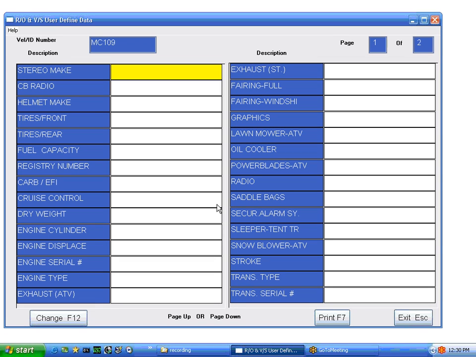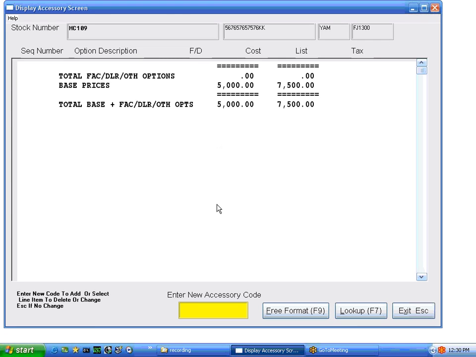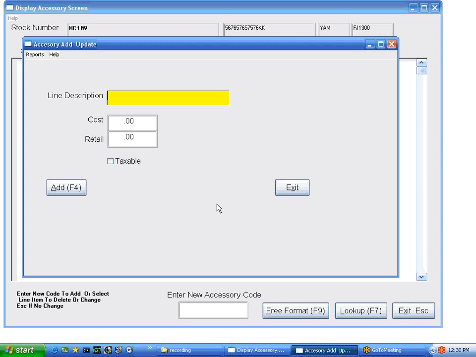Yes, I do. It goes to my user-defined template, which says, okay, there might be some other things that you told me you want to keep track of for a motorcycle. If in case they were, you would key those in. And now we're going to the exact same screen like my accessory screen. You would, in this case, hit F9, type in any of the options that you want to add, whether it be a cost associated with it. And all I'm typing in is the description, and I just want to add these options. They're all part of the price, and I'm hitting F4, and that's all I would really do is type in descriptions, hit F4, type in descriptions, hit F4.